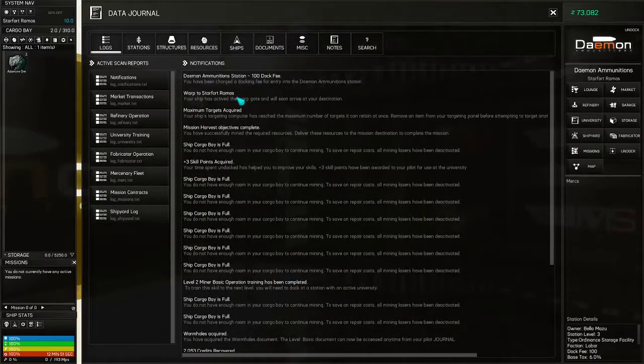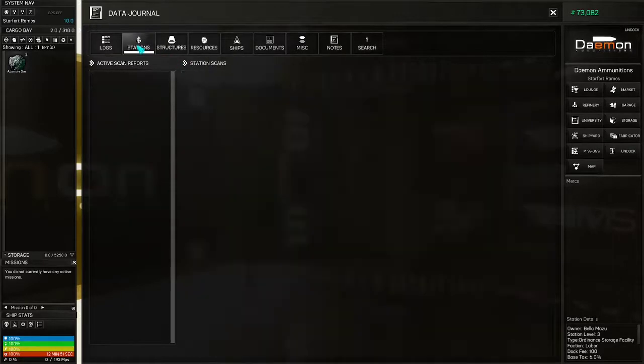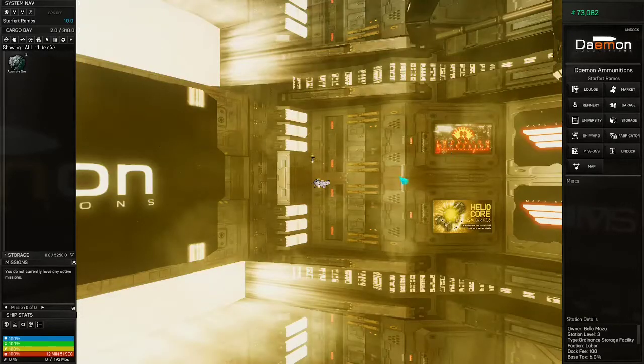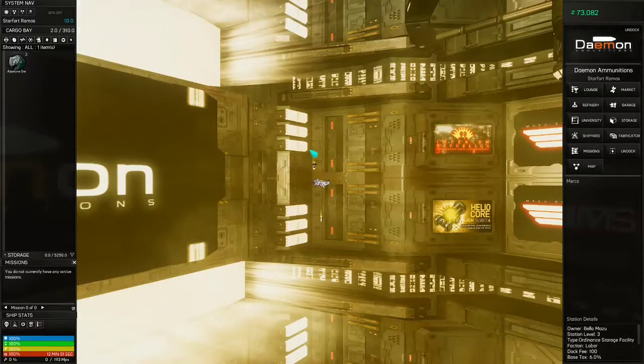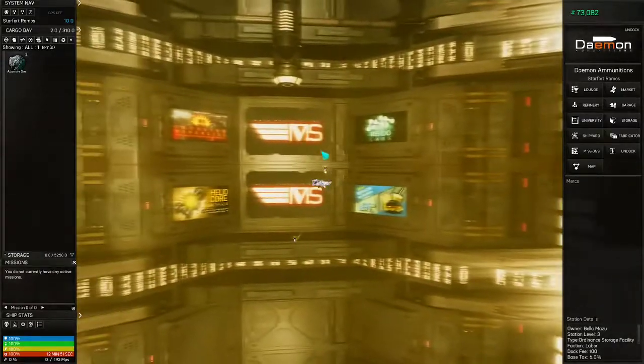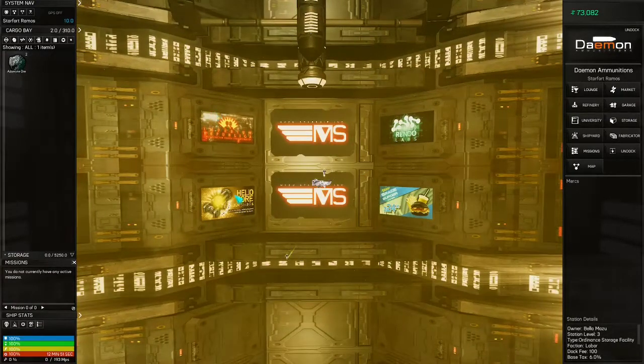100 credit dock fee. So it doesn't show anything about my completing it, but we know we completed it. Here's a mission journal. Oh, that is the same thing. Okay, so now you can see we're at a different station. It looks a little bit different on the inside. It's owned by different people.